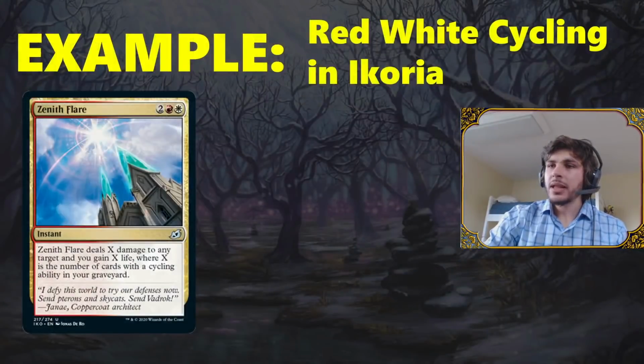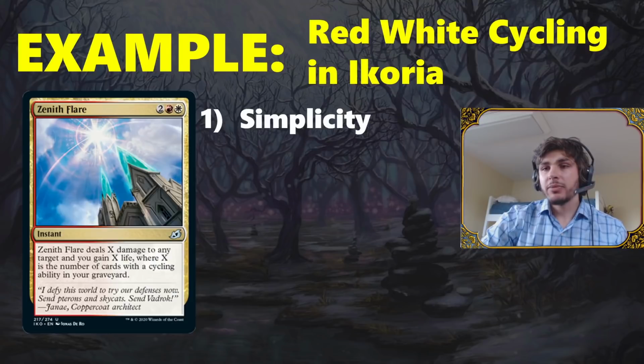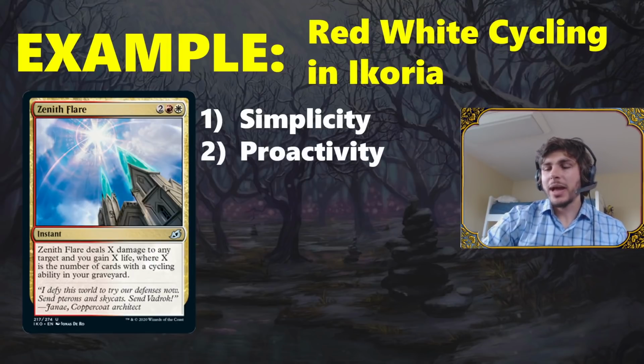So a great example of strategy in action is red-white cycling in Ikoria. It is a pretty simple archetype. You put cyclers into your deck, and then you cycle those and use those to power up your cycling payoffs, like your Zenith Flare. It is a proactive deck. It had a lot of cheap creatures. It had some creatures that got bigger when you cycled, so you could attack your opponent pretty effectively and put them under pressure before they could establish their own engines.